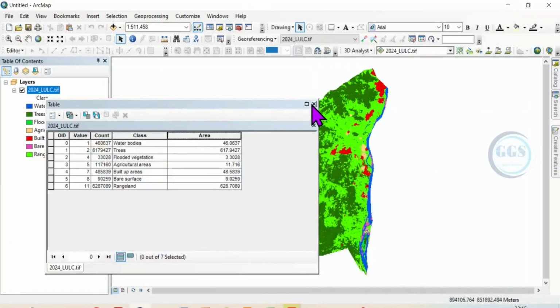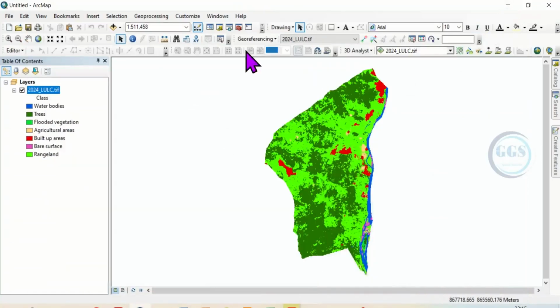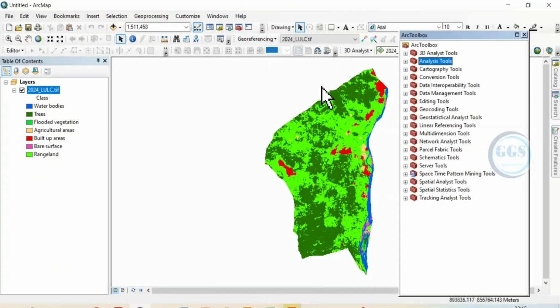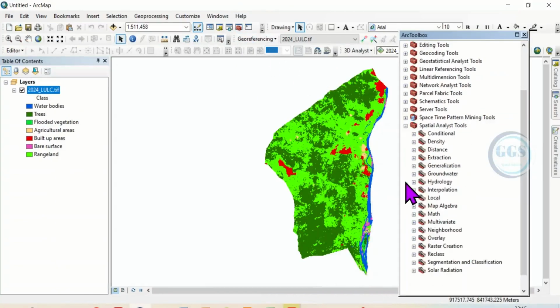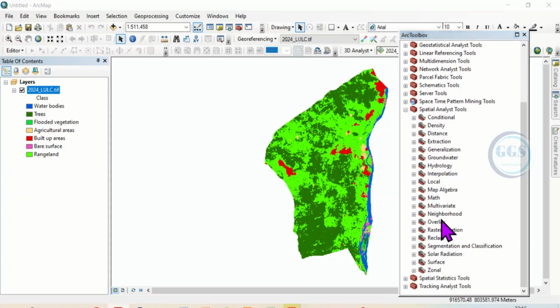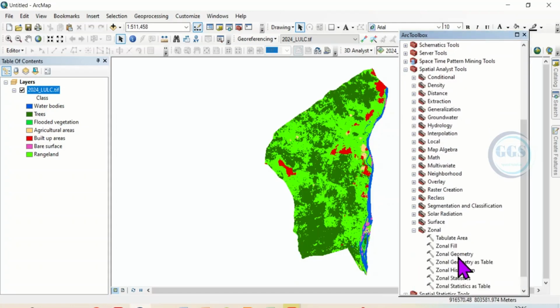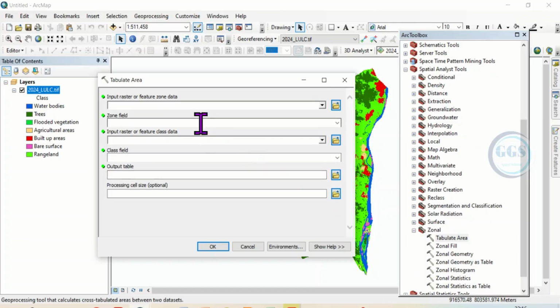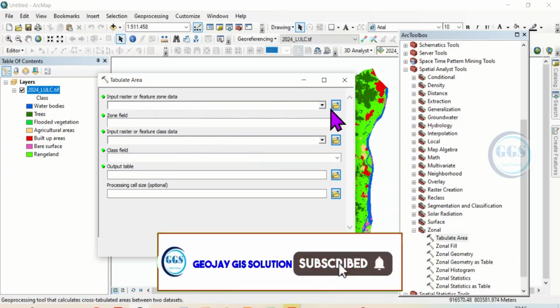So I can close this table. To do that, come to Arc Toolbox, come to Spatial Analyst tool, scroll down and come to Zonal. Click to expand it. Then here you can see table area. So double click to open the table area tool. Then here, input raster or feature zone data.